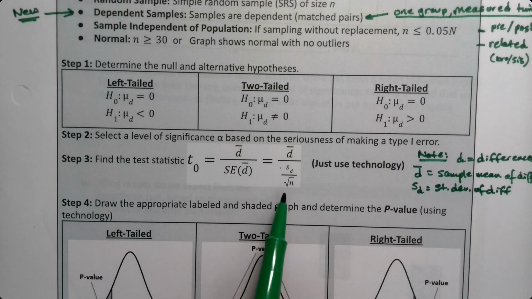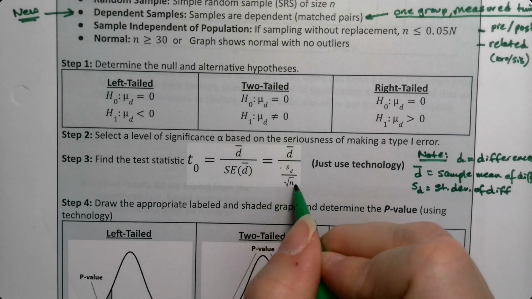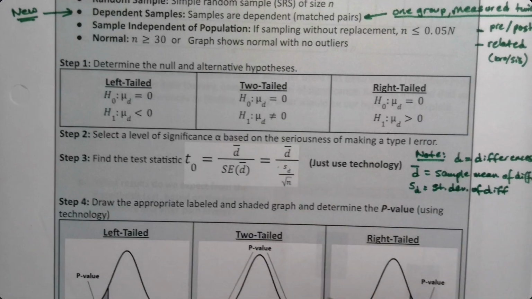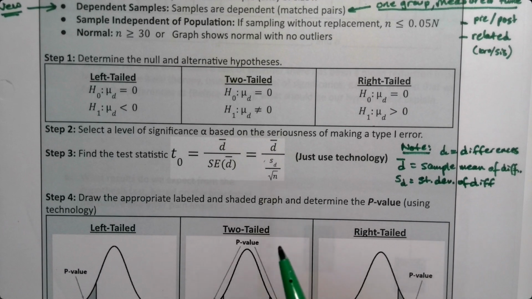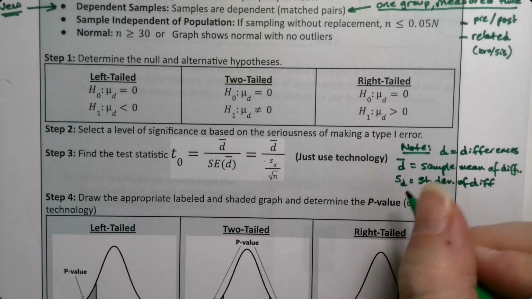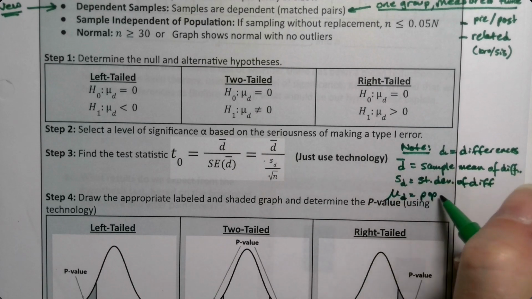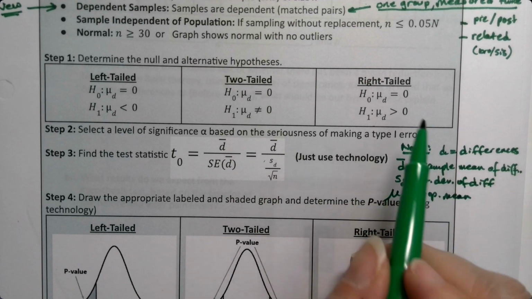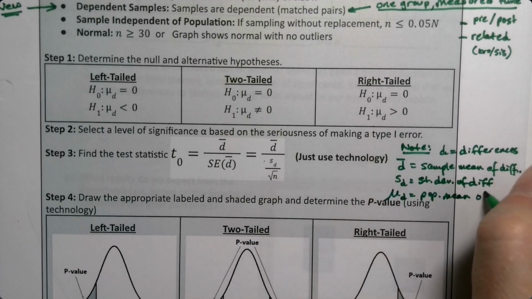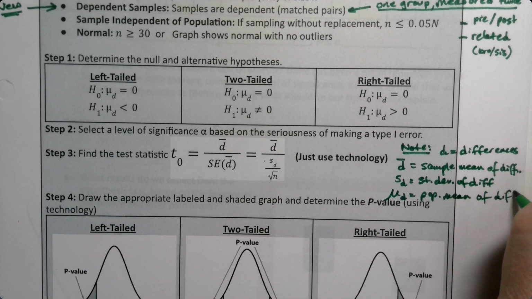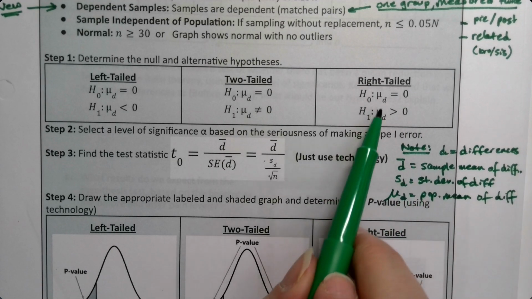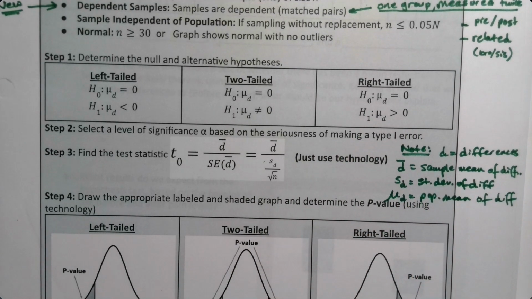And then N, well, sometimes I'll write N little d because it's the sample size of the differences, but that's fine, right? We just wrote N here. And I guess I'll just say here, mu d is the population mean of the differences. In our course, we're going to assume it's 0. Right? So all those little d's that are after everything are standing for differences. That's key.